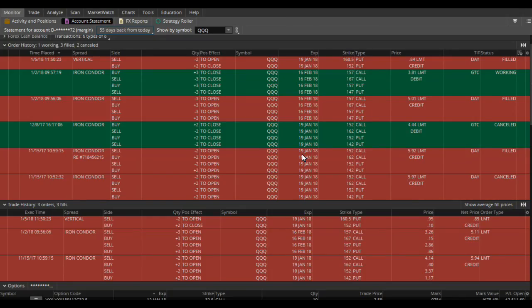Now, in our QQQs, we had an initial credit of $5.92. Again, we opened this trade probably too early, more than 2 months out, and that's probably where I messed up on this trade. I was too early in it, probably by about 2 weeks. Okay, so we took in an initial credit of $5.92, and then we just added 84 cents in credit. Let's take a look at what that means. We took in a total credit now of $6.76. Our inversion is $8.50, which means we are $1.71 in the hole, right?